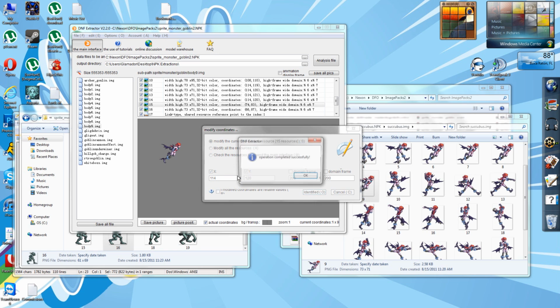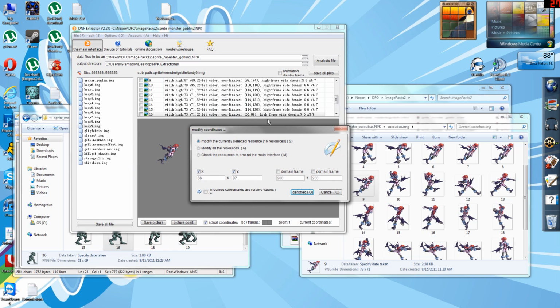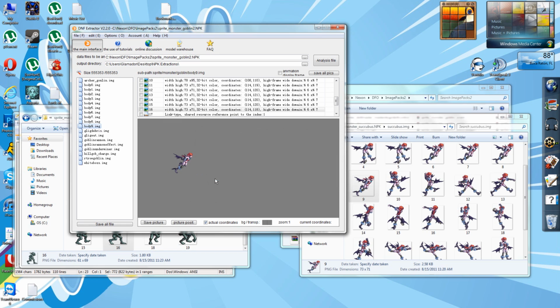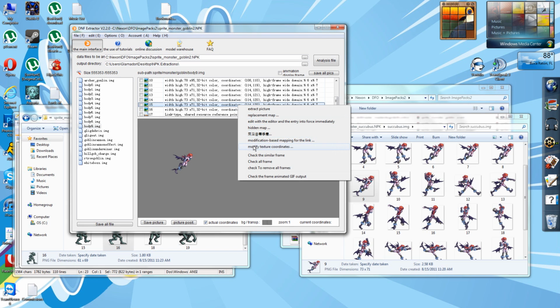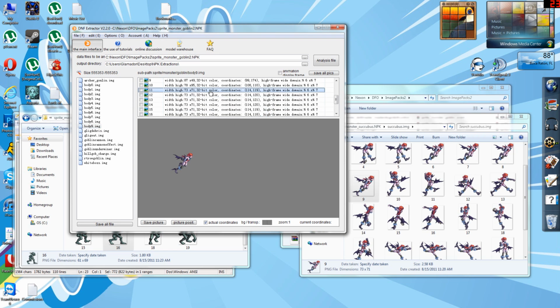Let's try 120 for now. And down here, we'll try 118. There we go. Alright. Now you'll notice it's a pretty solid loop there.